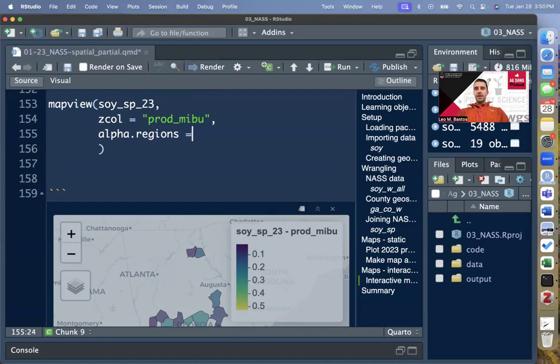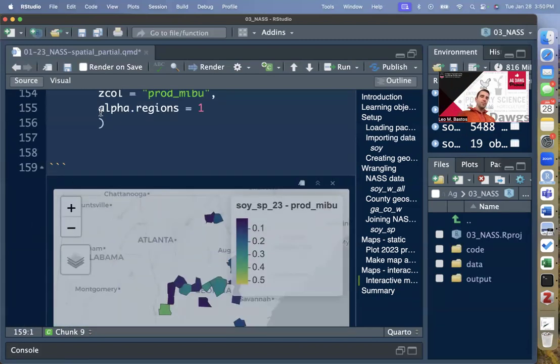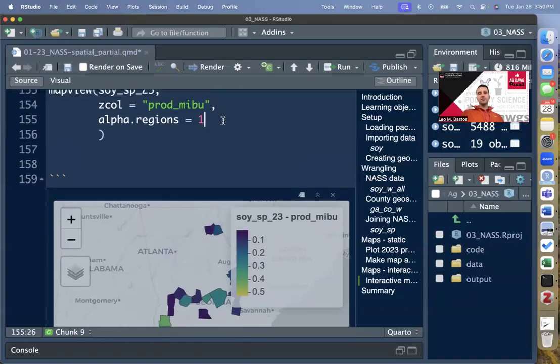And we are going to set that equal to 1. So alpha is normally the way that we refer to transparency, and it normally ranges from 0 to 1, where 0 is fully transparent and 1 is fully solid. This is how we would have it fully solid. If we wanted to give it back some of the transparency, we just change the number to something less than 1 and greater than 0. So let's say 0.1.